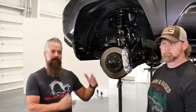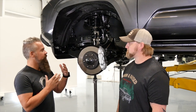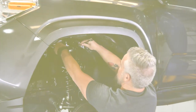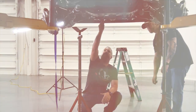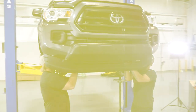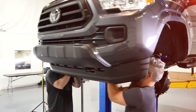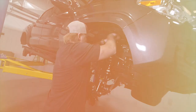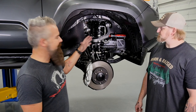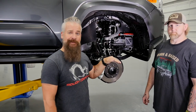I've got Jeremy from sales here to help me out and now we're going to get ready to install the kit. With everything torqued down, that completes the front end of this kit — and what a great looking kit it is. Remember what it looked like before? Me neither — completely unremarkable.